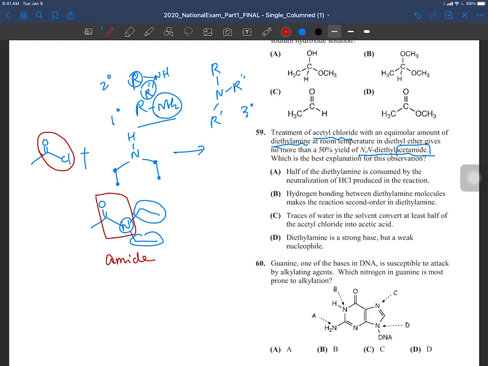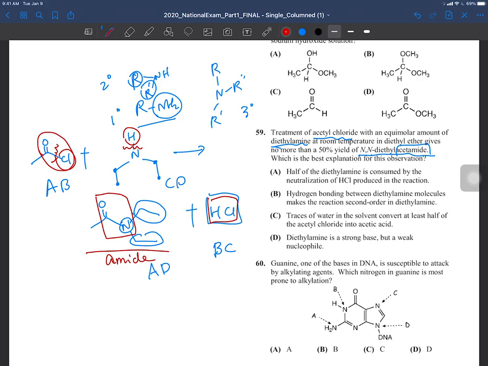Oh, why is it less than 50% of yield? Obviously, we are not so sure, right? But I think you can write down another byproduct, which is HCl, because this is a kind of substitution. The substitution reaction in organic chem is like the double displacement in inorganic chem. So basically, A-B reacts with C-D, and they change partners, and produce A-D and B-C, right? So this is quite similar. If you break down the bond here, the Cl binds with H to produce the byproduct HCl, and then the other two parts connect to each other. So this is called substitution in organic chem.